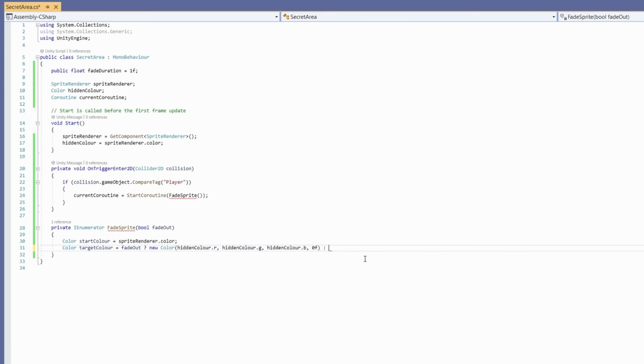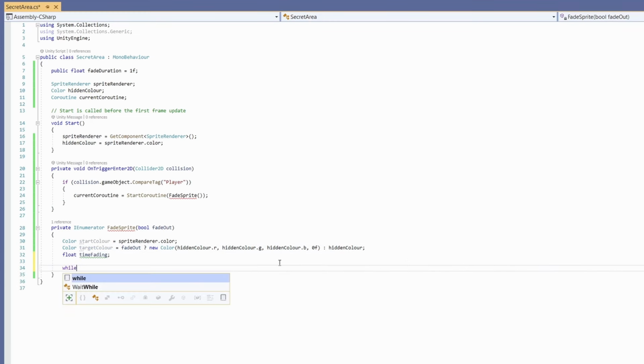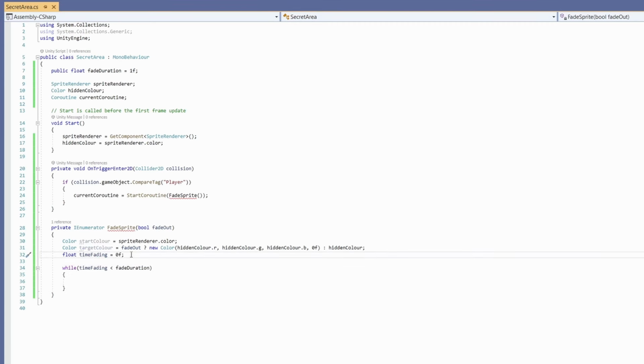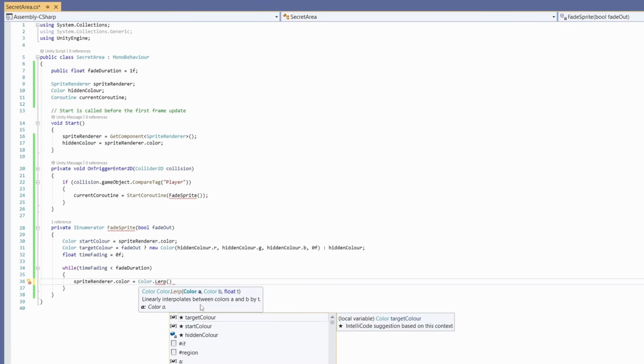Then we'll go colon, so if we're not fading out, we want to fade in, we'll set it back to our hidden color. And we're going to need another little float here, and we'll just call this time fading. Then we'll say while time fading is less than fade duration. Oh, and we'll set time fading to 0f. Then inside our while, we'll go sprite renderer dot color equals color dot lerp, which you can see interpolates between colors A and B by T, which basically means it's going to change from one color to another over this amount of time.